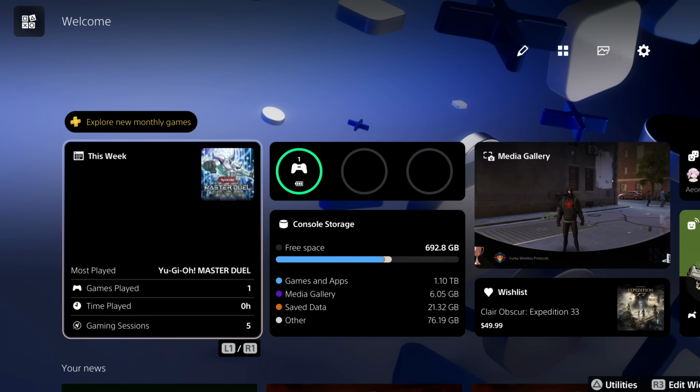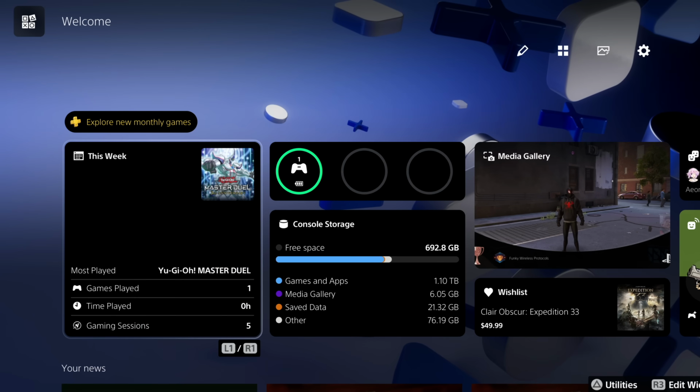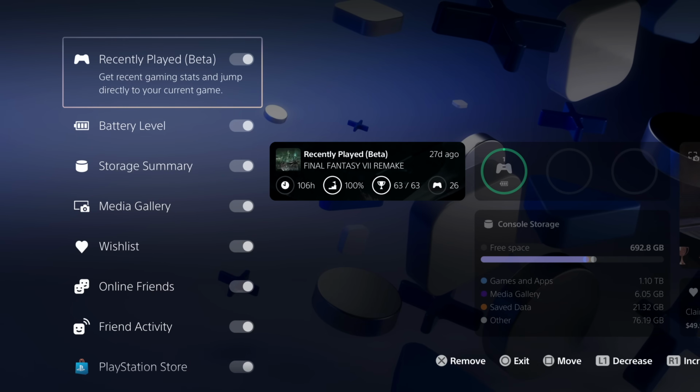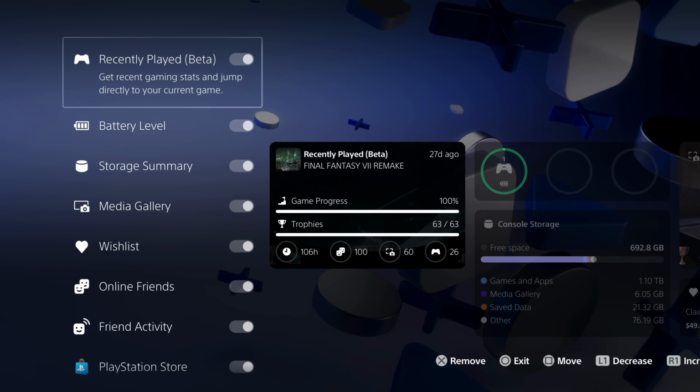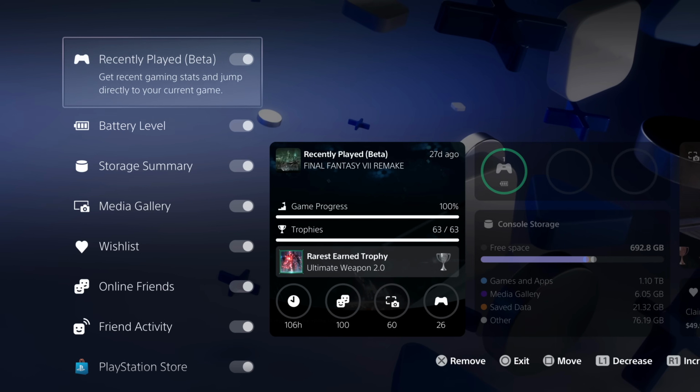You can cycle through all these games with L1 and R1, and there's also a weekly roundup showing you the number of games that you did play, the most played, separate sessions, and also total time played for that week as well. And you can launch the game with square from there, or just hit X, and you can resize it with the small, medium, large options. Not a big difference between medium and large, but yeah, another new widget coming, which is nice to see.